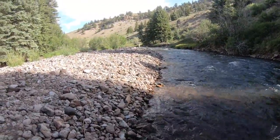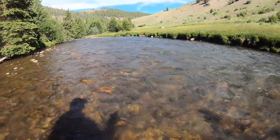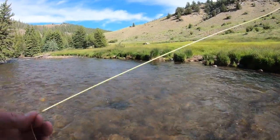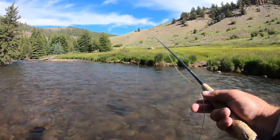Let's go see what Willie's doing. Willie's high-holing by me. That's what he's doing. Come on, man, looks too good. It's probably a little early in the day. It was 45 degrees out when we got here. Things are probably gonna need to warm up a little bit. That's the excuse I'm making anyway.